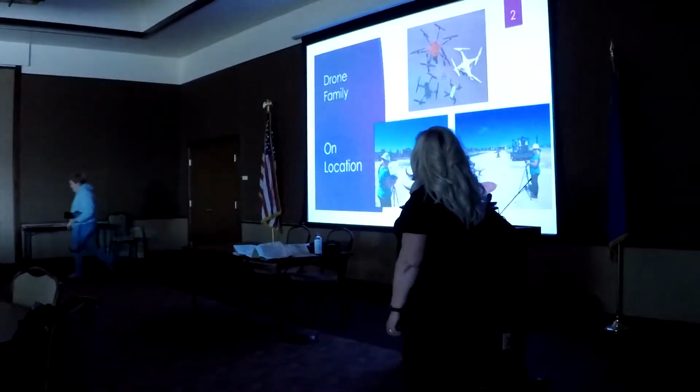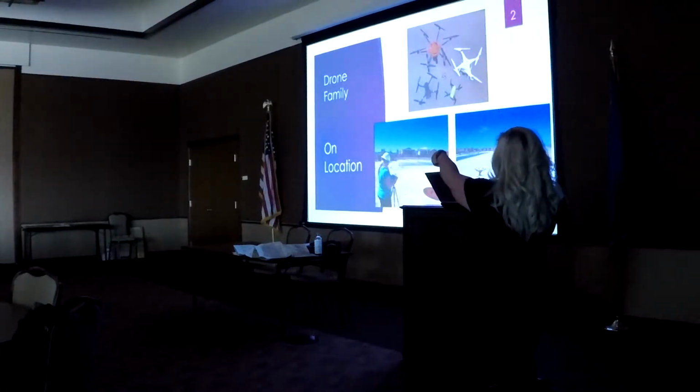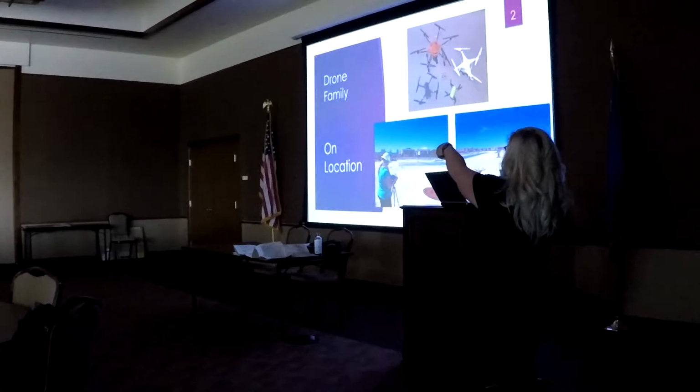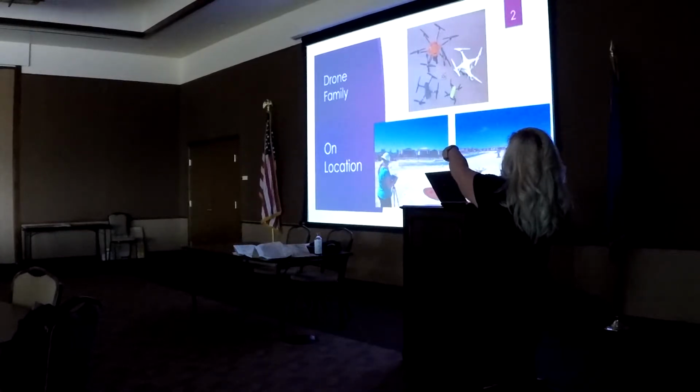So here's me out on location. First of all, up on the top, this is my fleet of drones. This one we will be flying off the balcony later. This is the most expensive. This is a 6-prop drone, as you see. It handles the wind a whole lot better. This is now my backup drone, but that was actually my first drone.